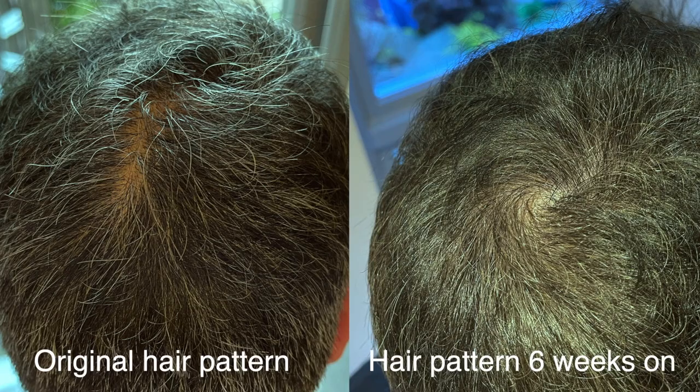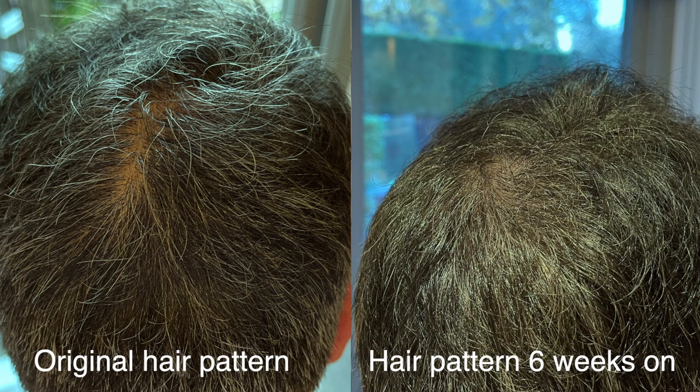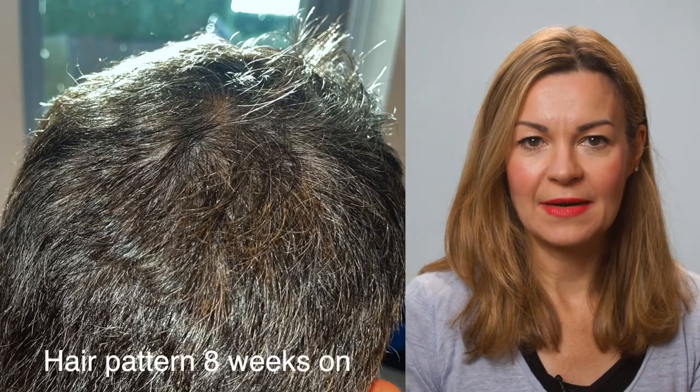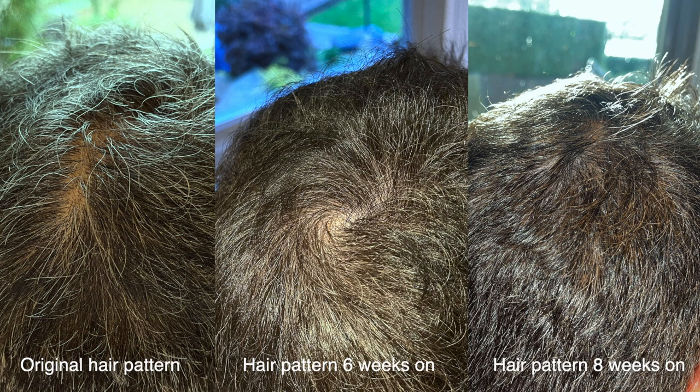Let's take a look at David's hair six weeks on from starting the treatment, which took us to the end of that first box. This was his hair two weeks ago at that six-week treatment point. Although it doesn't feel a whole lot thicker on top, if we compare the images with where he was at the start, we think the triple crown has filled in a bit because it's no longer exposed at the back. In a third picture also at the six-week point, I've manufactured that opening by brushing his hair to either side, and you can see that it's still less exposed than in that first image where the crown was just permanently open. This is his hair today at the eight-week mark and it just seems to be that little bit fuller again. Let's see his hair at the start, at the six-week point, and today in side-by-side photos — pause the screen to have a good look and see what you think.